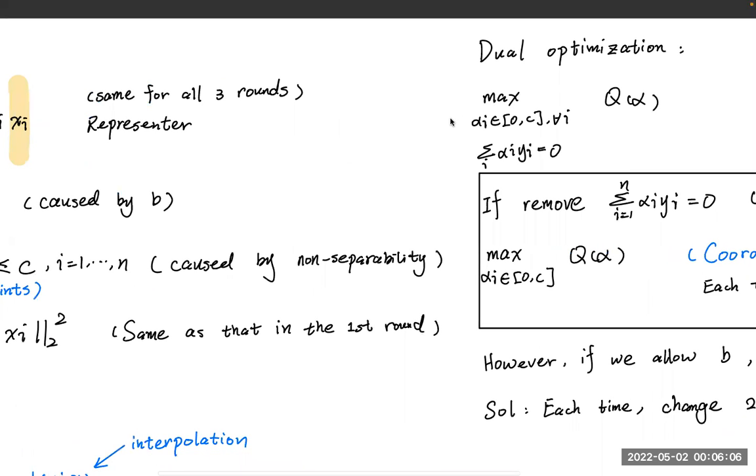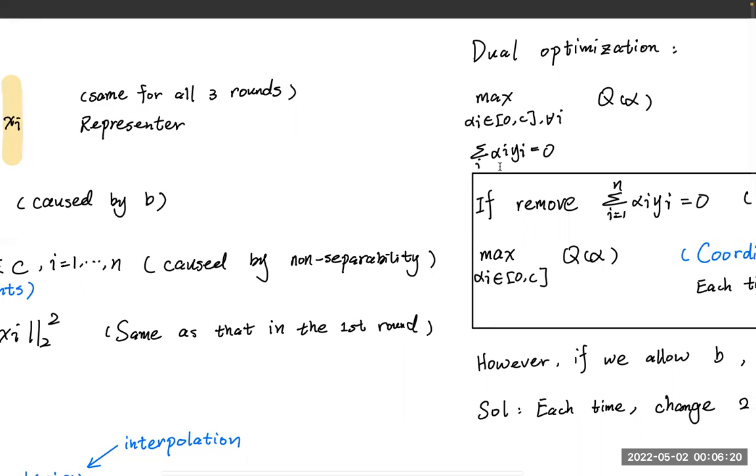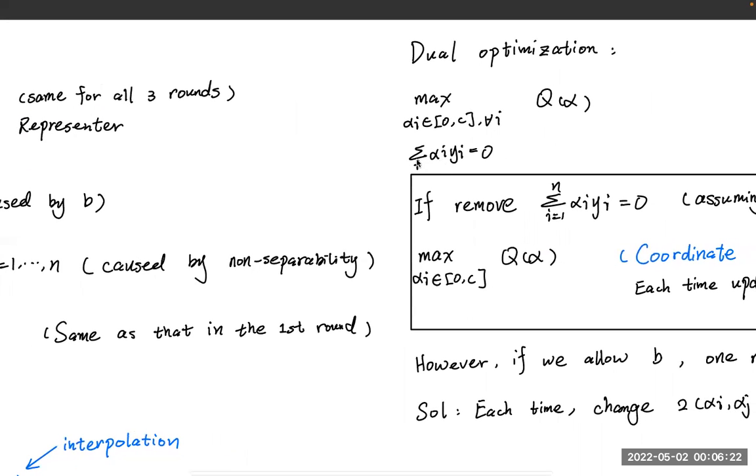Therefore the whole alpha vector is within a high dimensional box, 0 to C to the nth power, right? That's an n-dimensional box. So this is called a box constraint. And because of the bias term, just like what we did last time, we also have this constraint: summation alpha i yi equal to 0. So we want to maximize this same Q alpha, but with this actual constraint, alpha i less than or equal to C. That's the actual thing caused by introducing slackness.